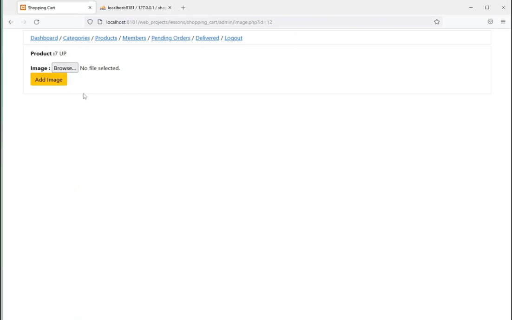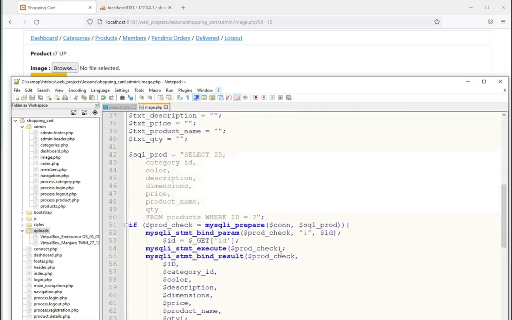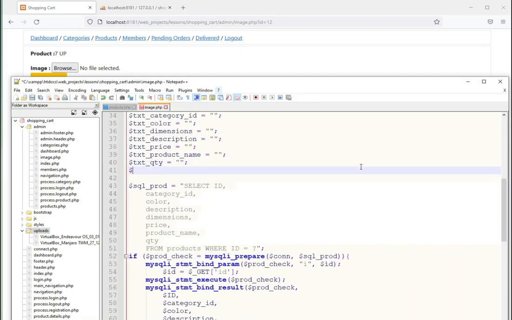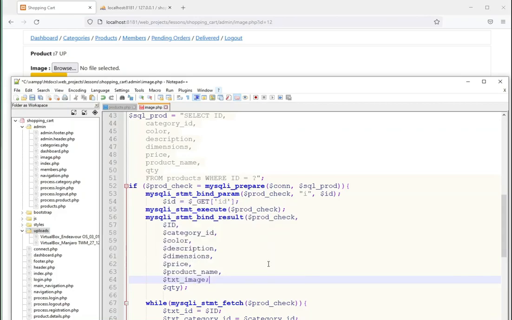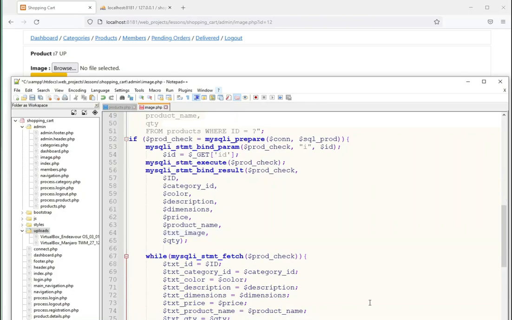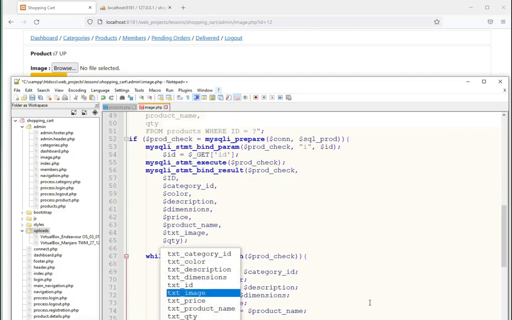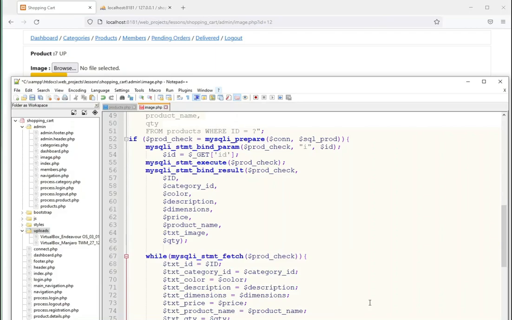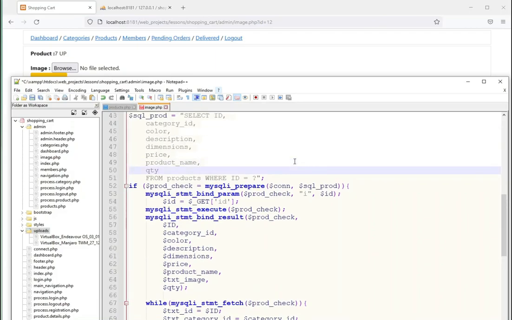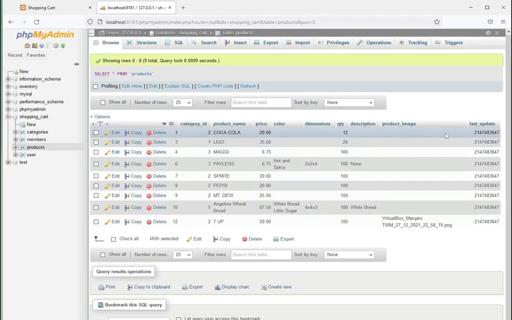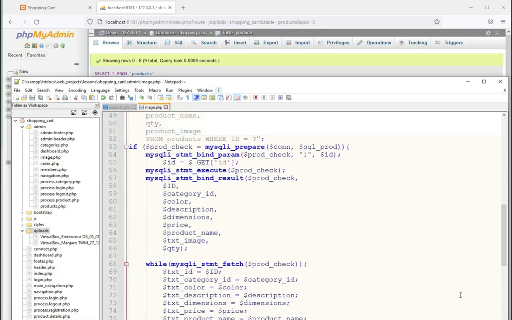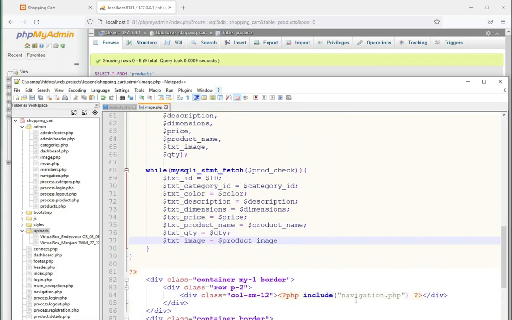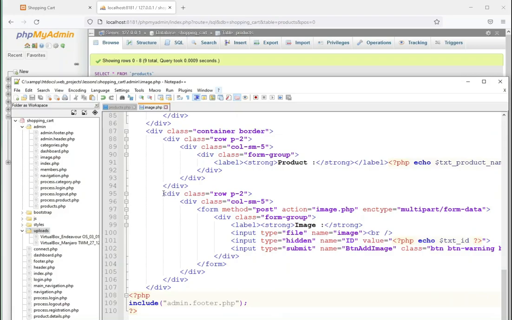Okay. So what we can do next is we can just actually display it somewhere here at the bottom. Let's try to create another variable. Text image blank. Then text image. Okay. You have your product image. Okay, so next thing that we need to do is you can basically just try to add another row.